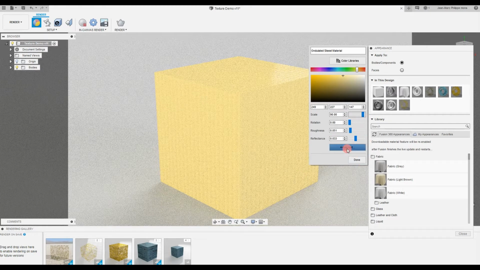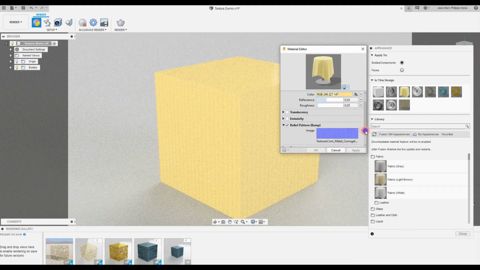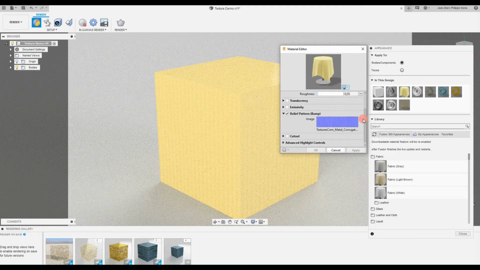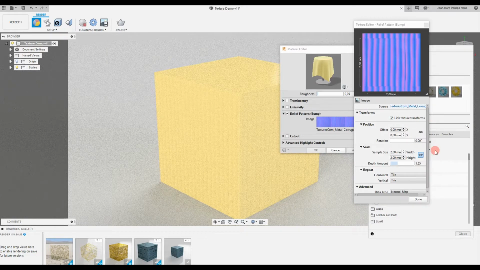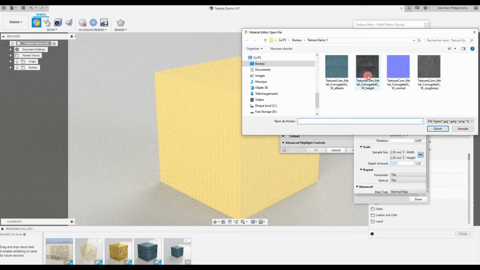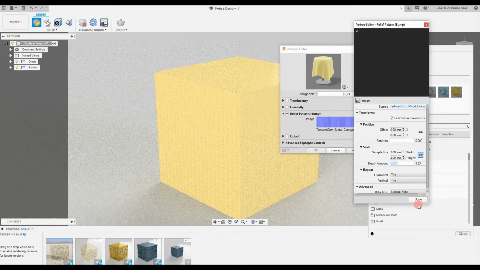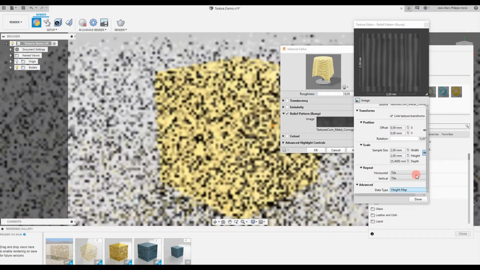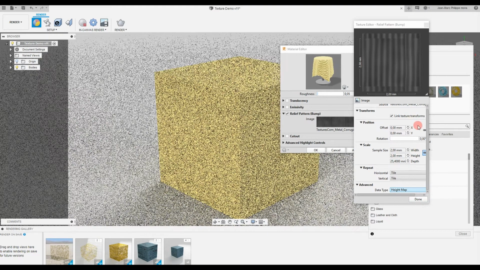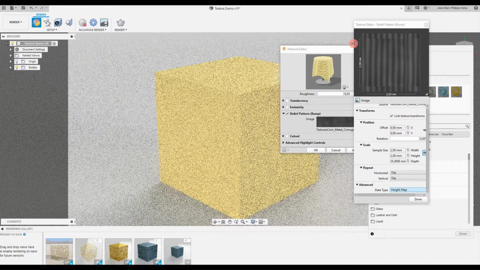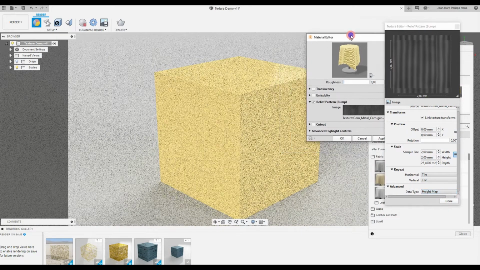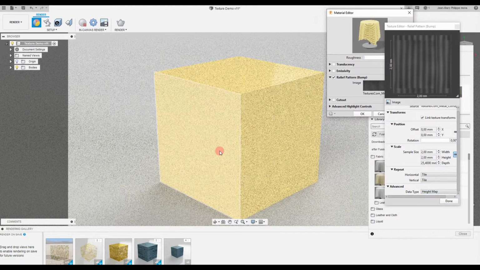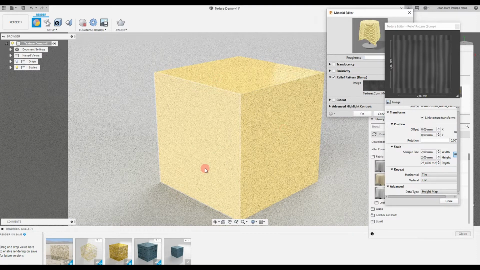So what is the difference with the height map, like a regular black and white JPEG? Well, I'm going to show it to you right away. I'm going to edit that image. I'm going to click on the image name, go back here, pick up the height map, and I'm going to tell the software that I'm using a height map. So already we can see that it's not showing the bump properly. You see it's pretty flat and the light is refracted in a flat way.